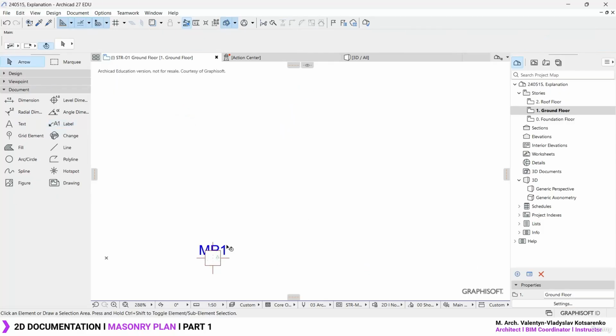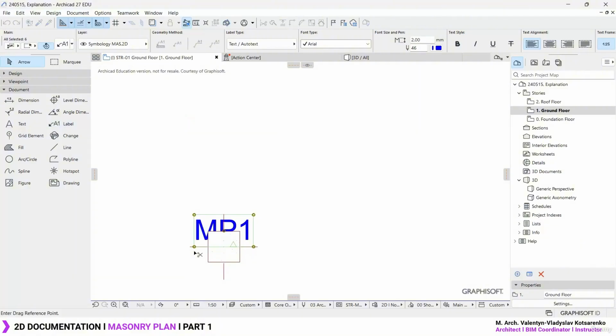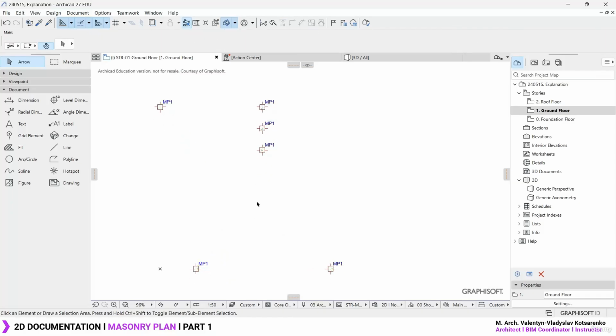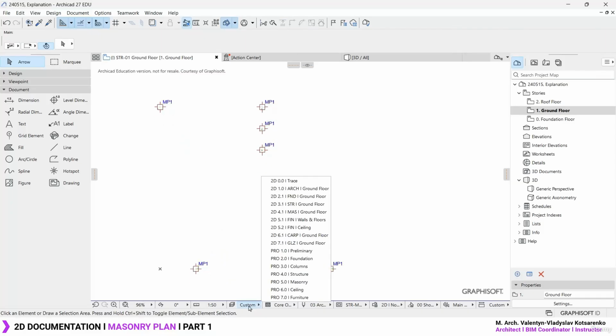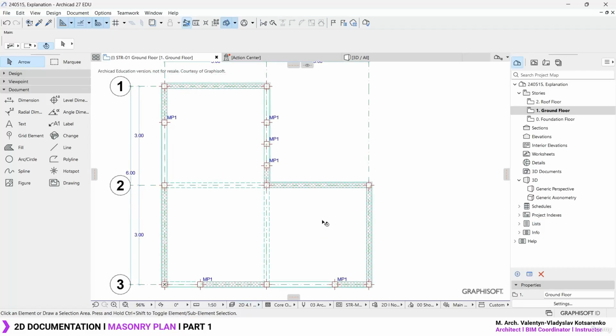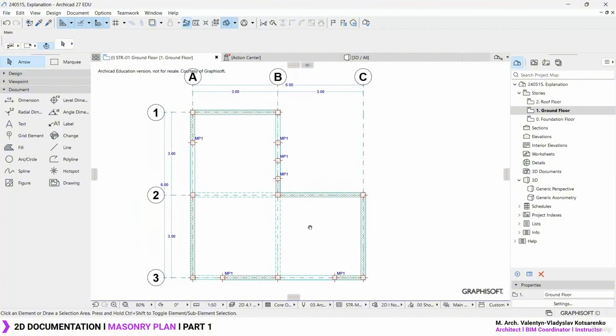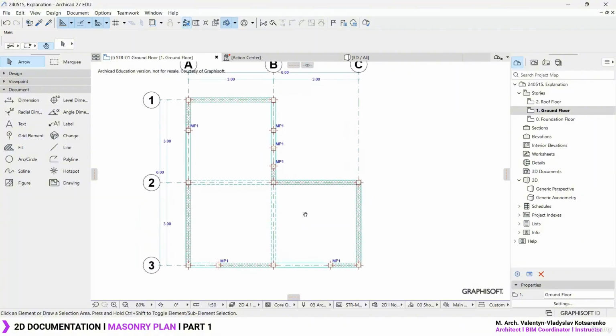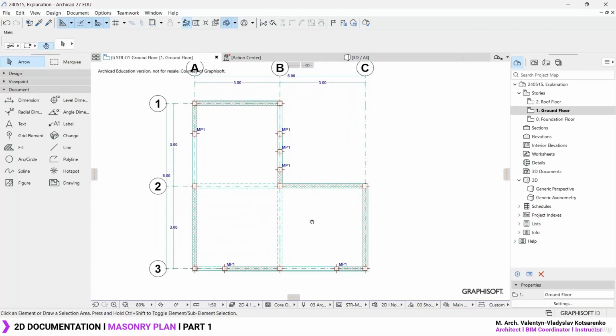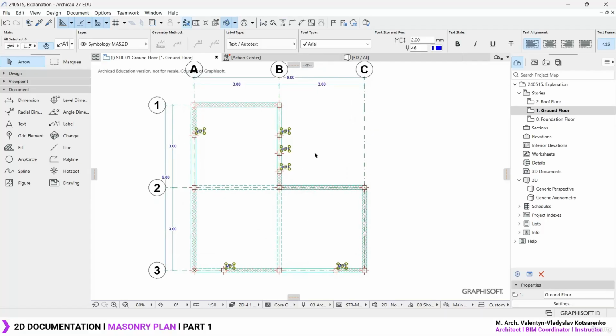And once you have grouped everything, let's make sure that we set all the labels to this corner or just a little bit to the side. Okay, let's visualize how this looks with everything turned on. Just going to reset the layer combination, and now, yeah, pretty much it's looking quite decent. And I want to bet that I didn't miss any type of pilasters. So pretty much that's solved for the pilasters.